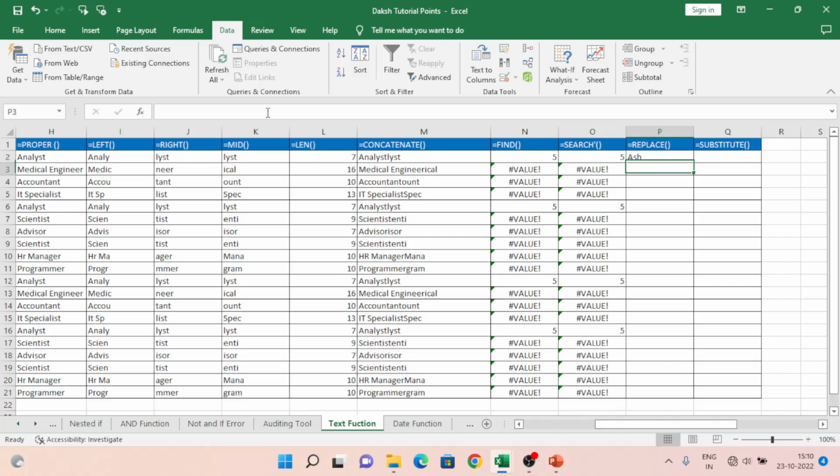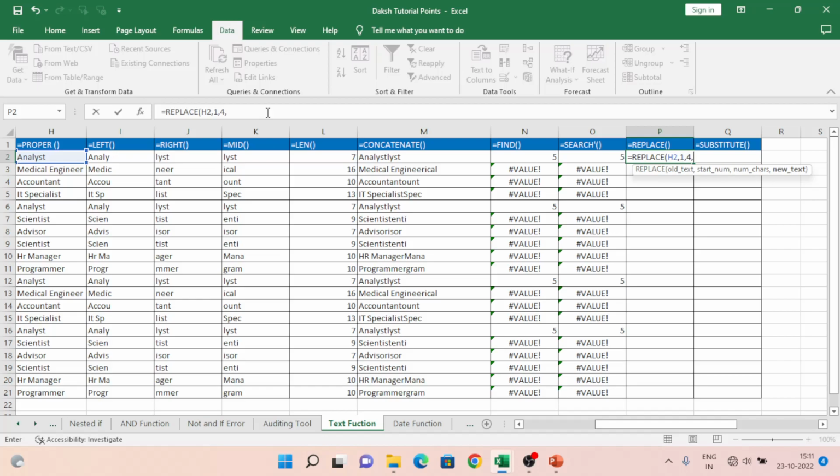Now we'll see a different example. I'll put equals REPLACE, and I'll select some text here. From the starting position I'll put 1. How many characters do you want to replace? I want 4 characters to be replaced.